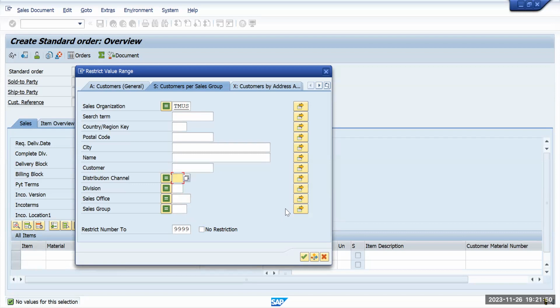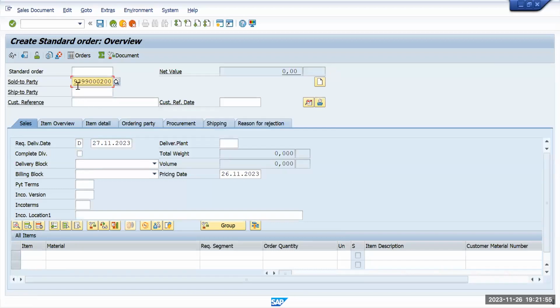With the sales organization, let's try to find the customer. So we have one customer here. We'll try to put the same customer. Ship to party also the same customer for us. And after giving all this information, customer reference, testing of SD doc. Okay, net value is 0 and everything is fine. Ship to party we have given. The current date we have given. Total weight and all, that is fine.